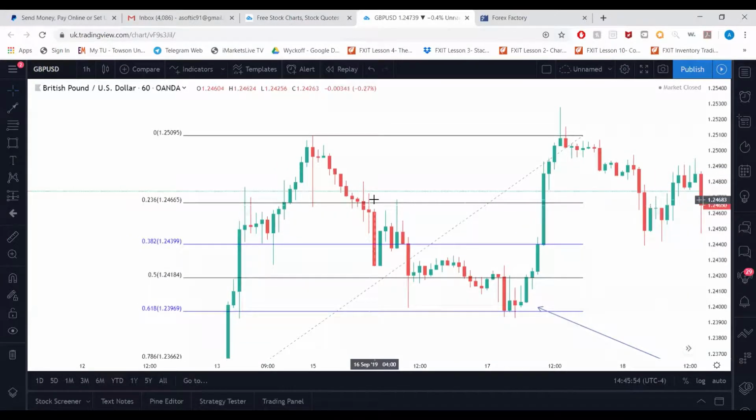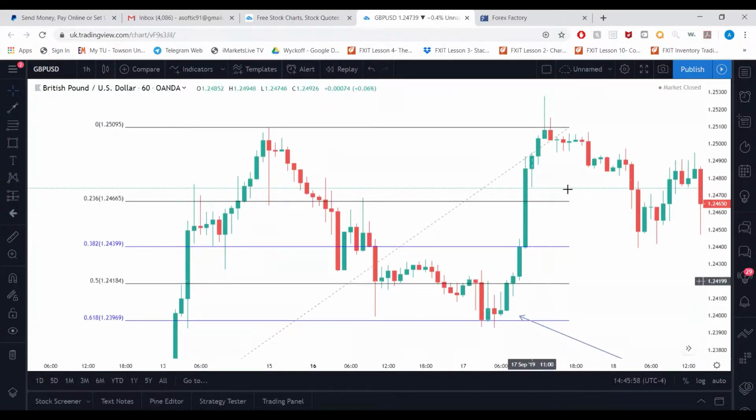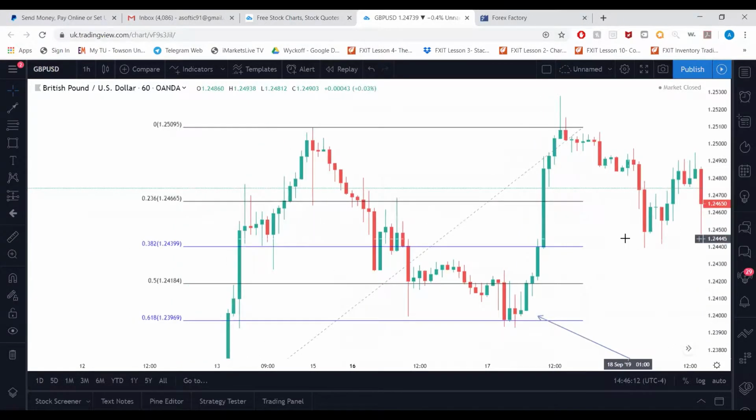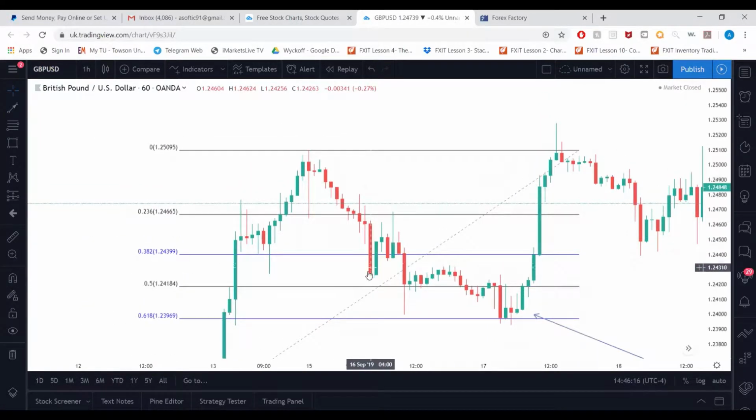Why? Because that is where the hedge funds and the banks are pushing billions in this market. So all that is going to happen if you counter this is you're going to lose your money. So you do not want to do that. You always want to trade along the momentum, right? Remember not to do that. So the reason, like I said, I would not have entered is because this was a very strong bearish candle.